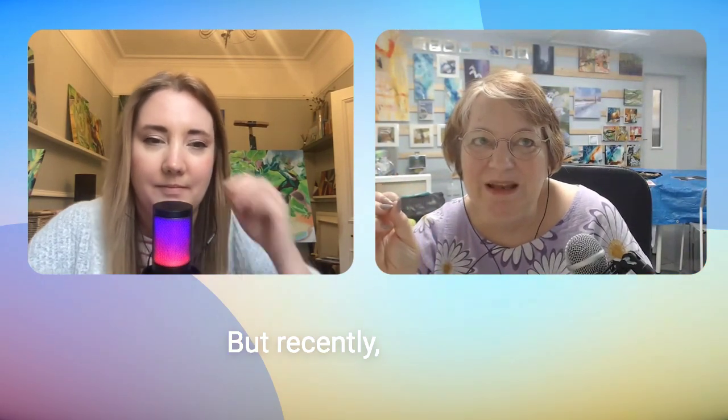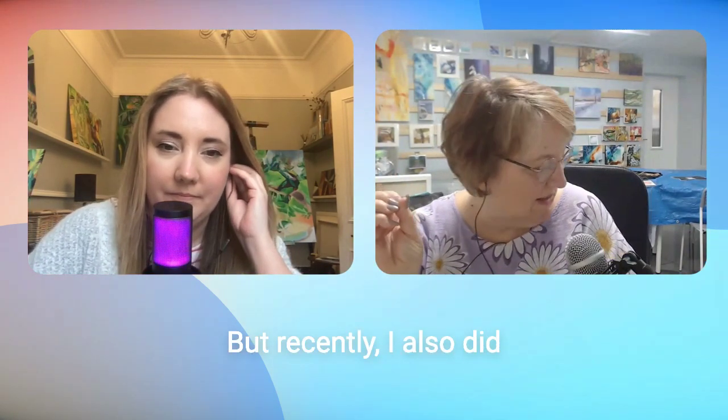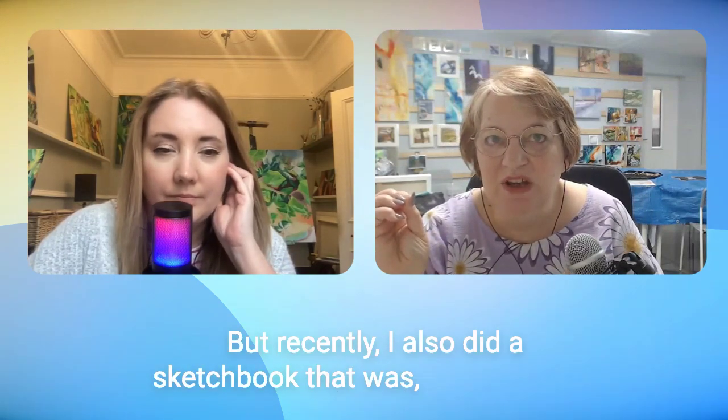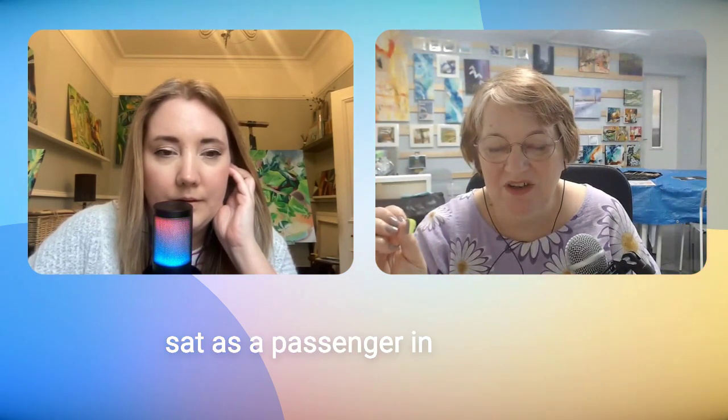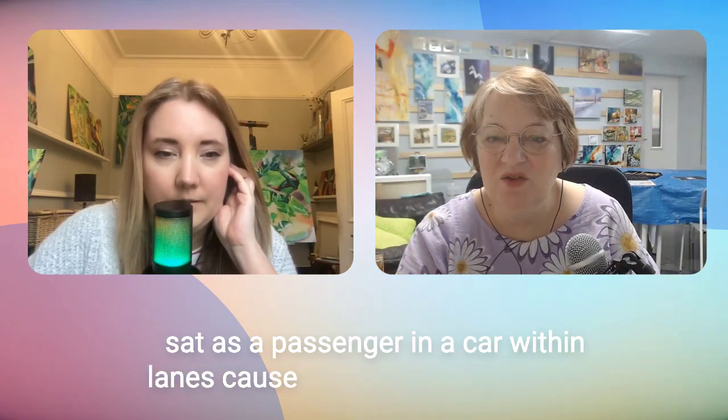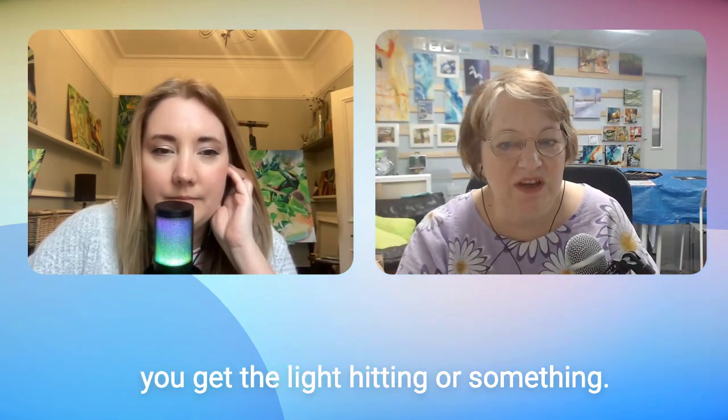But recently I also did a sketchbook in a car, because I often sit as a passenger in a car within lanes, because we're in the country, and you get the light hitting or something.